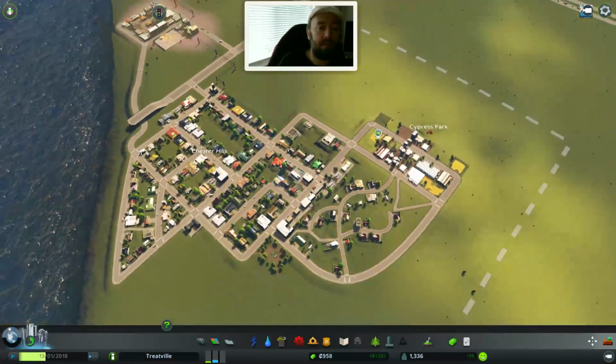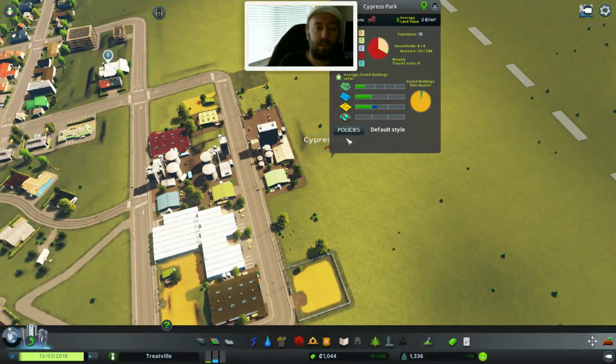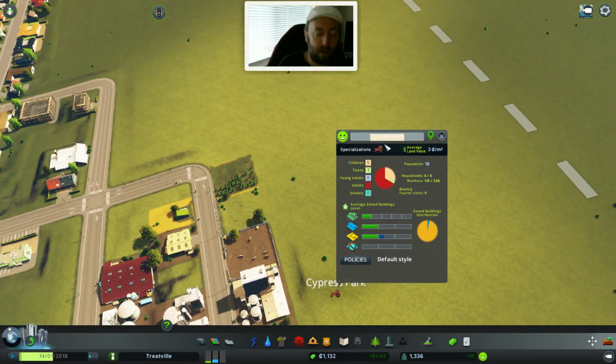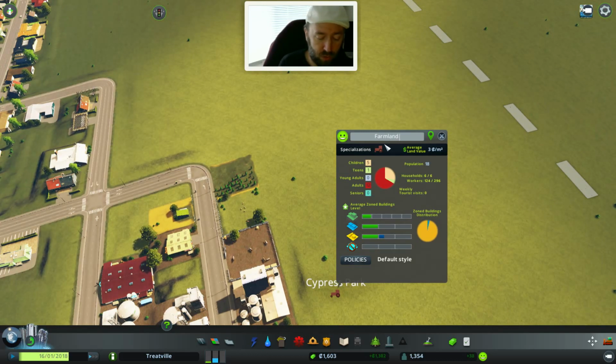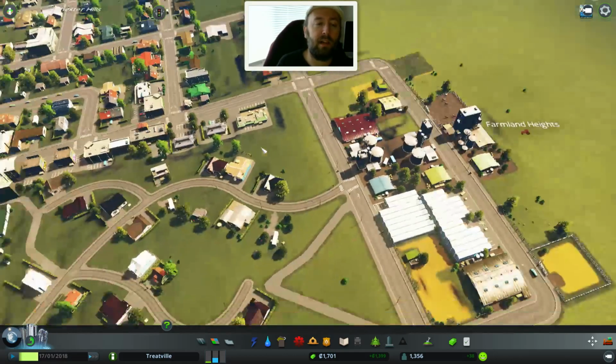Another thing that you can do is you can rename all of your neighborhoods. So if I don't like Cypress Park, which I don't, I can change it. You can see here, it's called Cypress Park. I'm going to call it, what should we call it? We'll call it Farmland Heights. It's basically just to remind me that this is the farmland area.